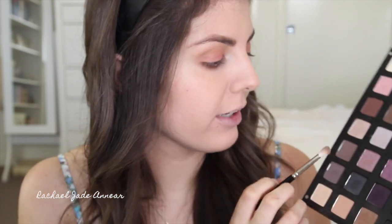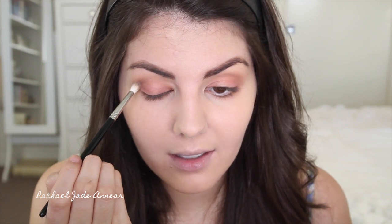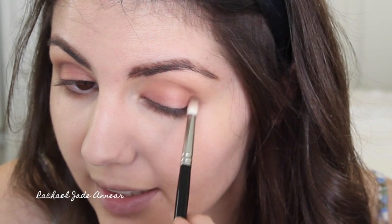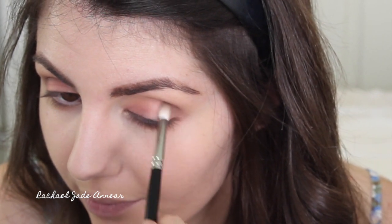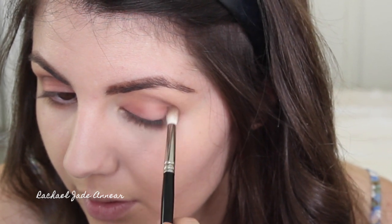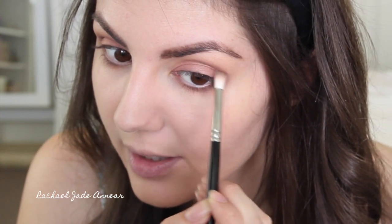To start adding a bit more depth to this look, I'm going to go in with this small Hakuhoe brush and this taupey brown shade here, which is called Dusk. Just taking a small amount of this, and I'm going to start working this into the outer V. I'm really concentrating this shade into a small area right into the crease to almost give the illusion of a slightly cut crease look. Don't forget to run a little bit of this just on the lower outer corner, just so everything connects together.